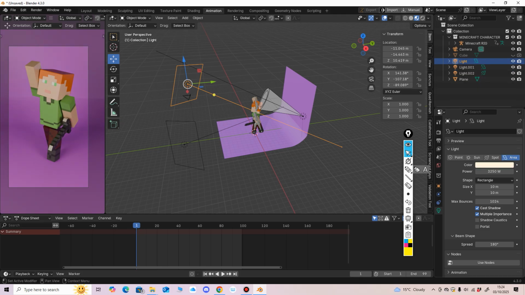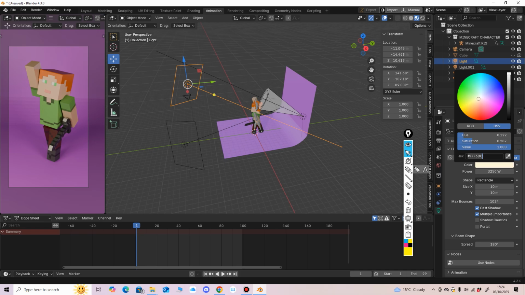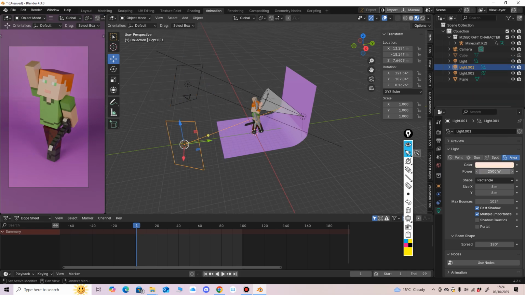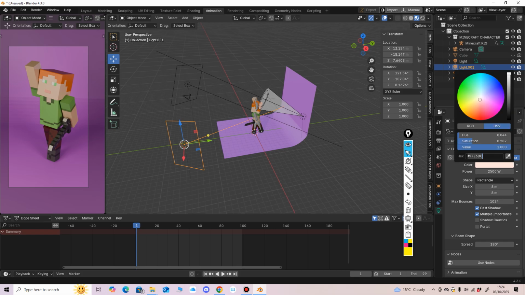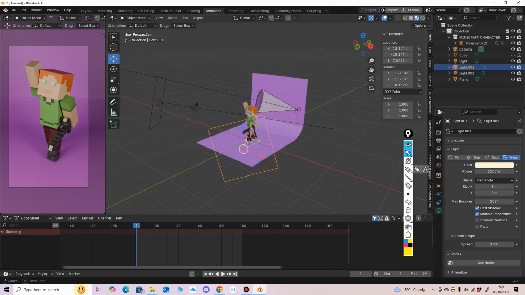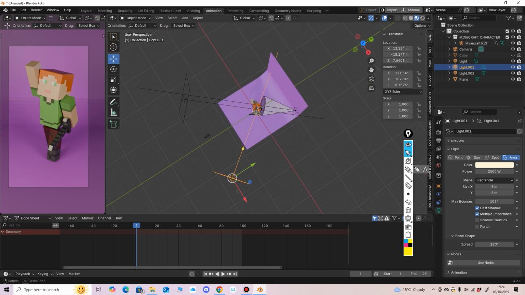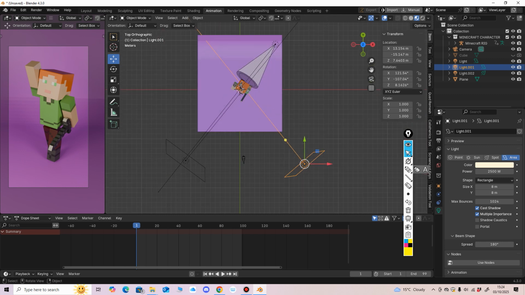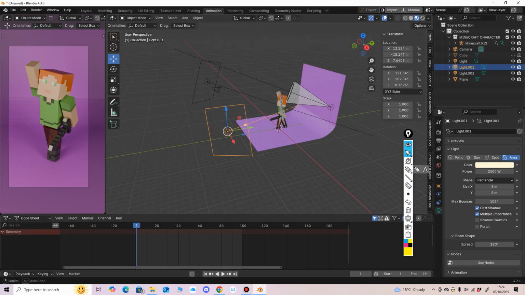Yeah, off yellow. Make that one the same. Paste. So that's a key, fill and backlight.